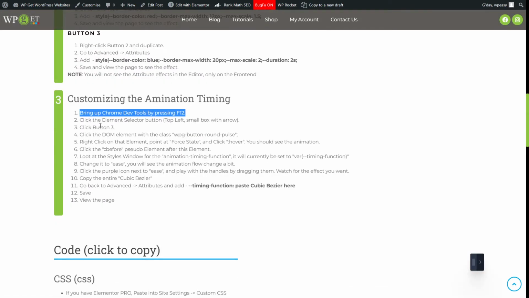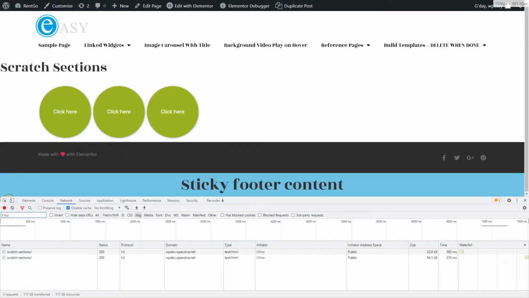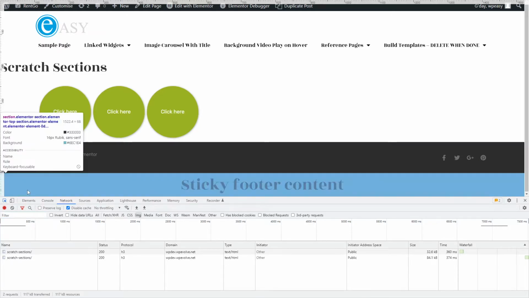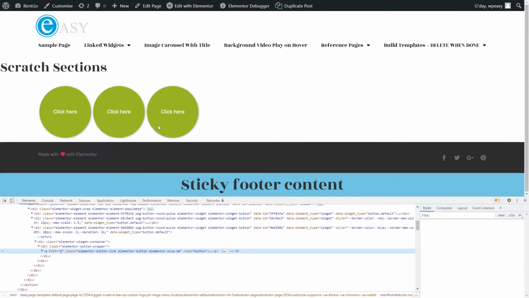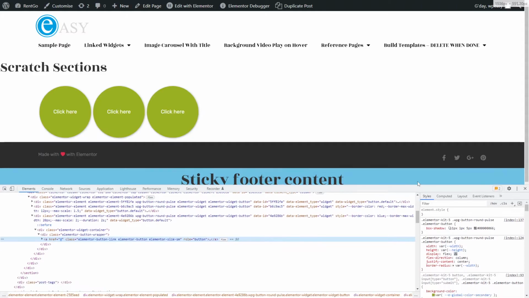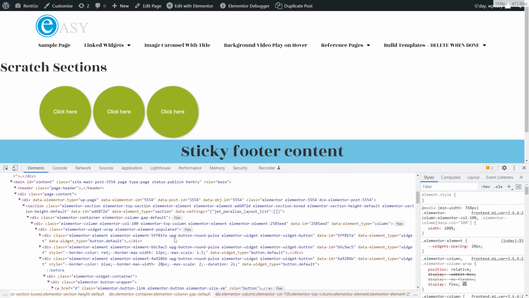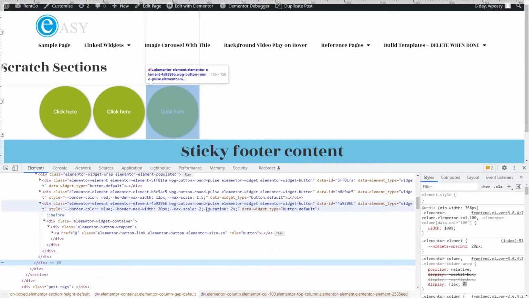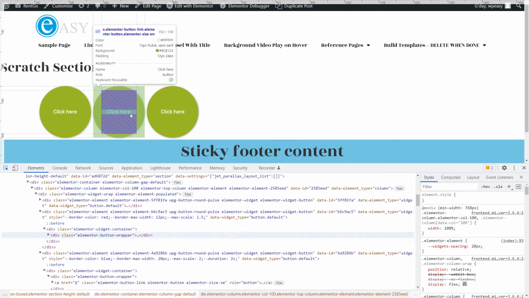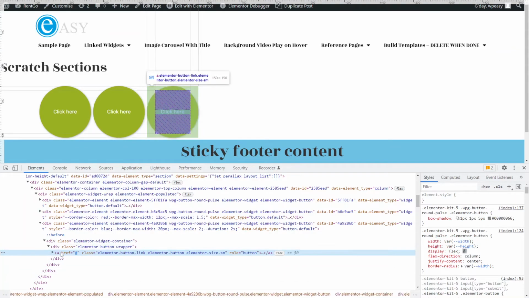We then want to use the Element Selector button, and we want to click on the button 3. So Element Selector button here. We're going to click on button 3. Make that a little bit bigger. Might just use the Control+ to zoom in on this a little bit so you can see these a little bit better. Do that again. Okay, so you can see this A is selected when I clicked on that.